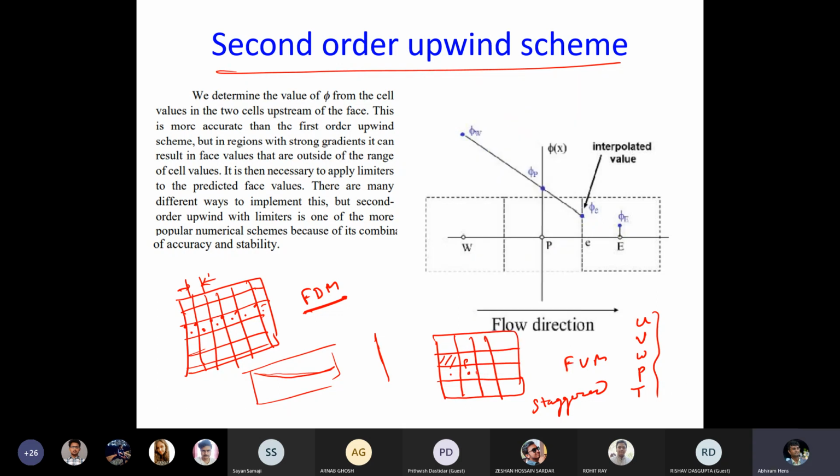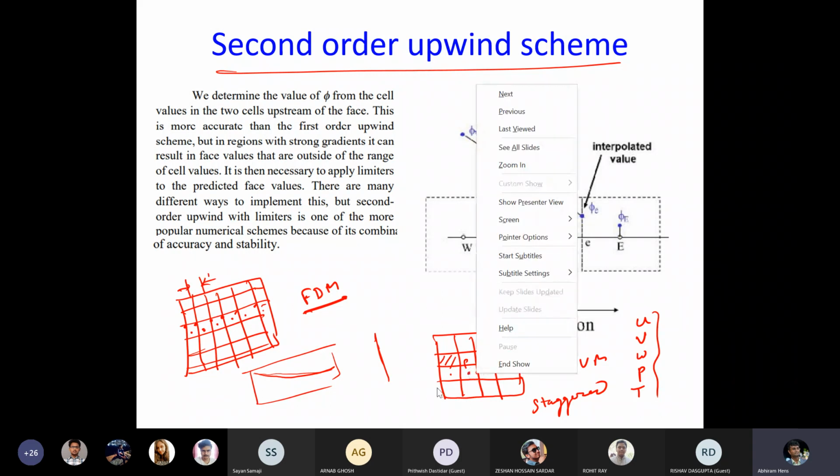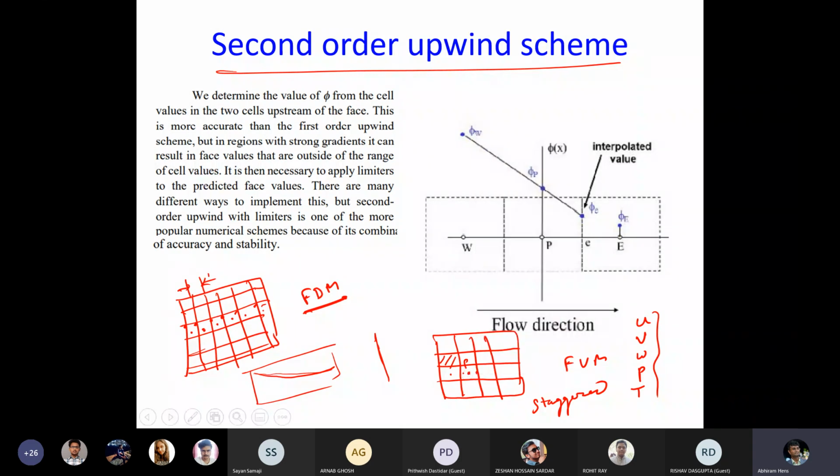Okay, so we will store the velocity at the face, and pressure, temperature, etc. at the central point. Since both are at different positions, that is called a staggered grid. It has some advantages, so that will be clear to you in the next class. But your answer is that the solution has to be calculated in the finite volume method at both the points.